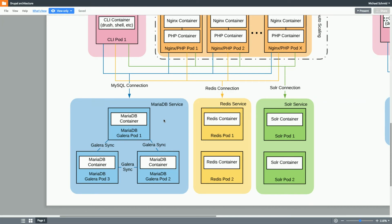Isn't that slowing down the actual replication and being able to perform writes, if writes end up in any of the nodes and the nodes have to be in sync before the write can happen? So how Galera itself handles that, it's pretty cool that it actually allows you to do the write before the other ones have acknowledged it. So there is some cool stuff that they do. I can tell you more about the problems in it.